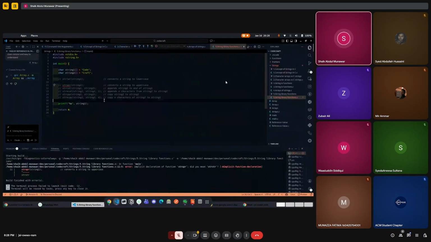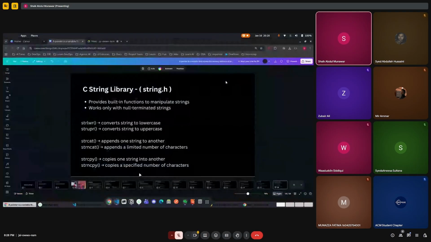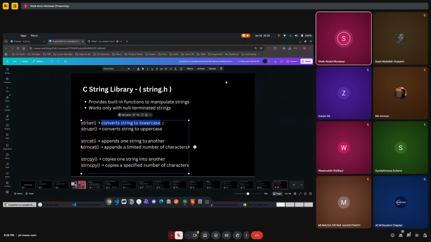Basically, let me explain. When we use strlwr and in brackets we pass the string, it converts that string to lowercase.